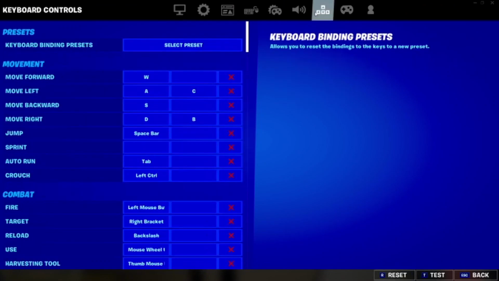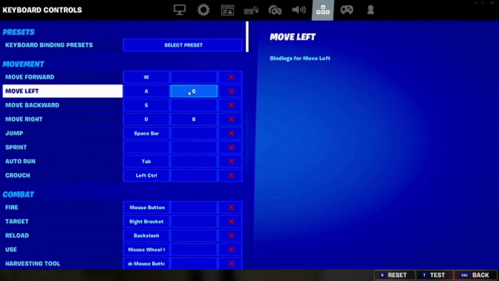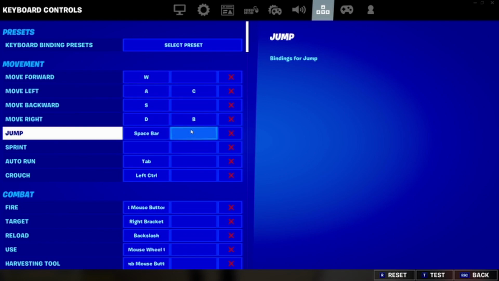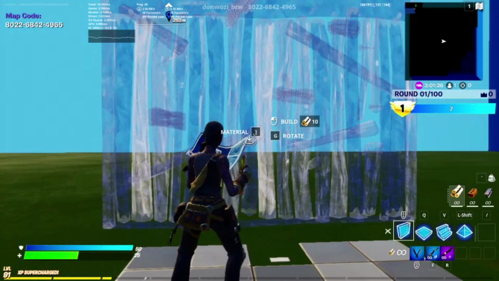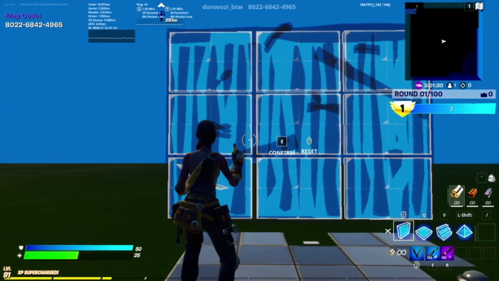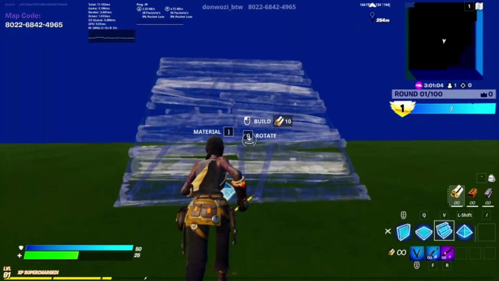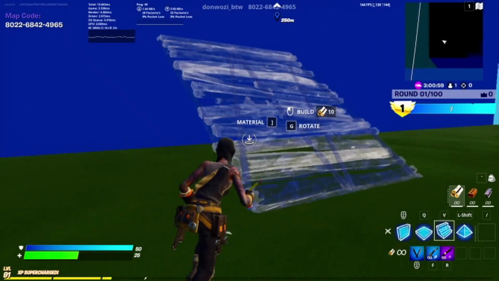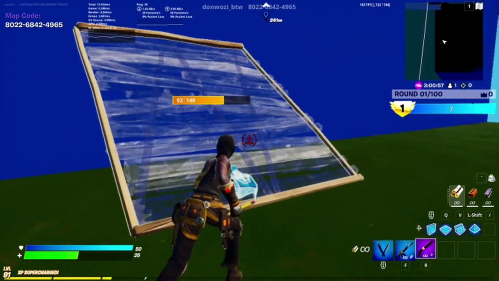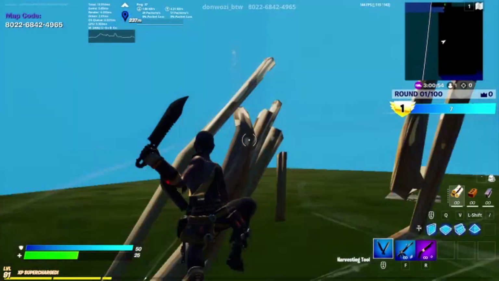First thing we're going to be going over is your movement. We already know double movement doesn't work anymore, but if you want you can still double bind it. That way, say your edit key is E or F or something, I use B to move to the right while editing. For instance, you can go into edit and strafe right. That can help you when you're free building, allowing you to run to the side as well as you can on keyboard and mouse and still edit. Anyway, that's the first trick.